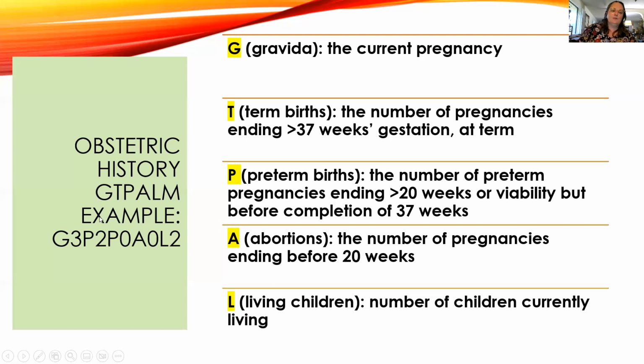So in this example, I have a Gravida 3, Para 2, so this would be a term. This Gravida 3, she's been pregnant 3 times, she's delivered 2, and she's still pregnant with the other one. She's had no preterm deliveries. She's had no abortions. She has 2 living children, and then there are no multiples. Usually we leave the M off if there's no multiples. So this really should be a T.